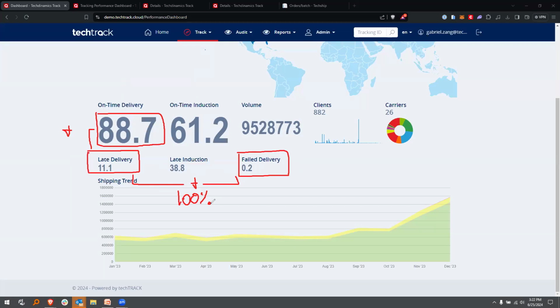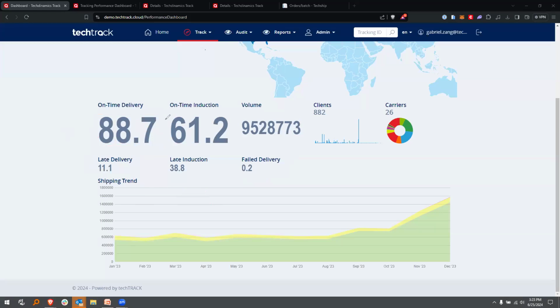Some might have been delivered on time, others might have been delivered late, and some might just have failed to deliver, okay? But that sum should always be 100%. And then the other 100% you'll have is on-time induction plus late induction, okay? This should also add to 100%, covering every shipment that you have manifested, okay?